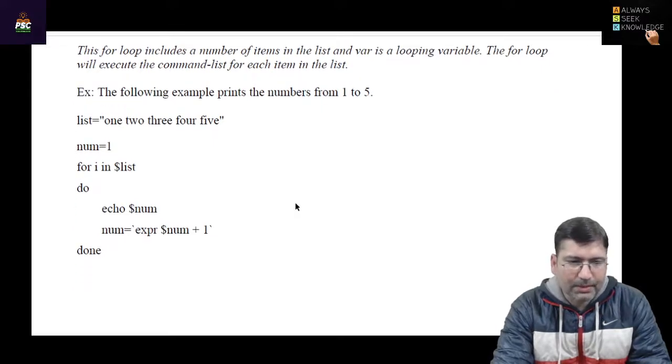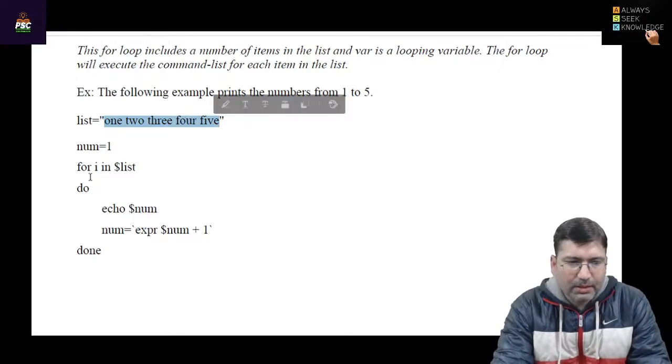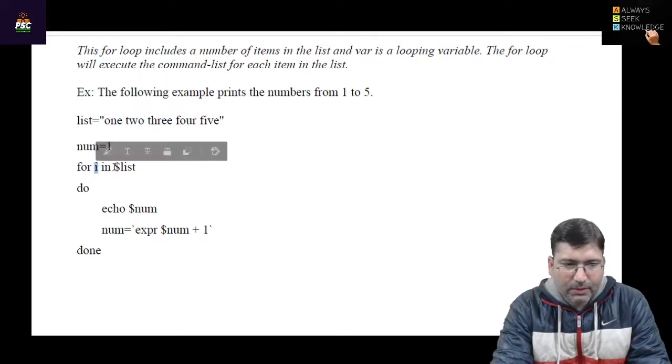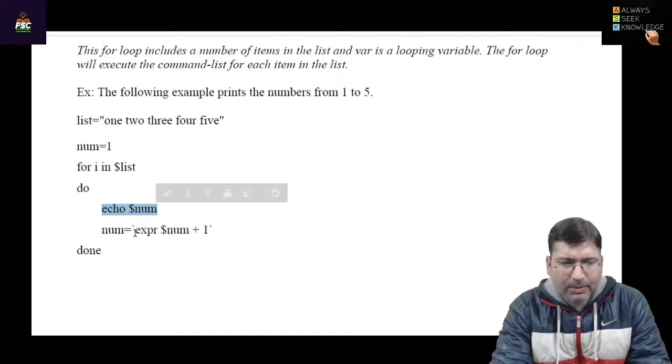So a sample is given, a list is given like 1 2 3 4 5, you have given it as a string, and you are taking a variable, let's say i, and i is taking values from this list which you have declared here. And let's say initially num is a variable with value 1. Now you are executing this loop, so this i first takes the value 1, and you are printing num, which is 1 only, then num becomes num plus 1 here, so num will become 2.